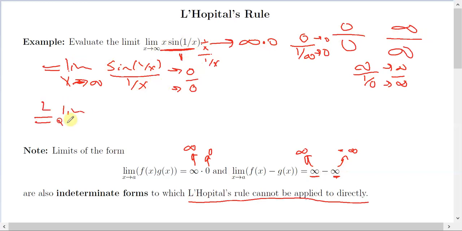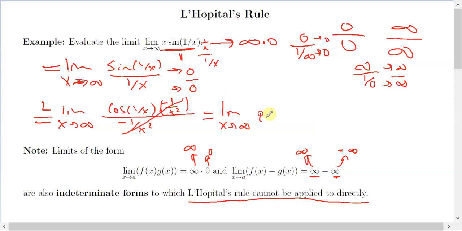This is going to be the limit as x goes to infinity. Let's start in the bottom. Derivative of 1 over x is minus 1 over x squared. The derivative of sine of 1 over x is the derivative of sine, put the 1 over x back in, using the chain rule, you get then minus 1 over x squared. That cancels out nicely so that I end up with just the limit as x goes to infinity of cosine 1 over x. And cosine 1 over x goes to cosine of 0, which is 1. So this original limit is 1.